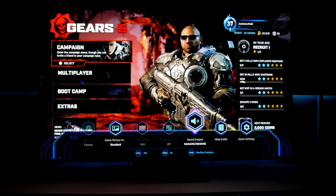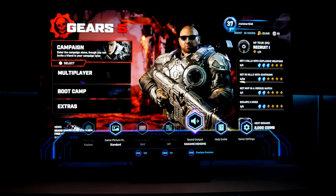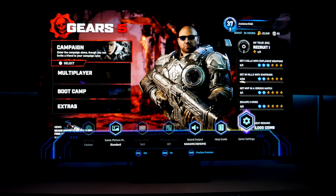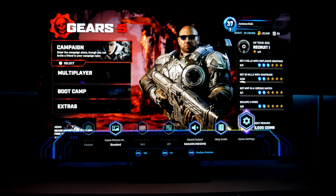So over here on the sound, I have my Nakamichi soundbar connected to this TV, and it sounds really good. I like it. Help guide, and then we have more game settings.